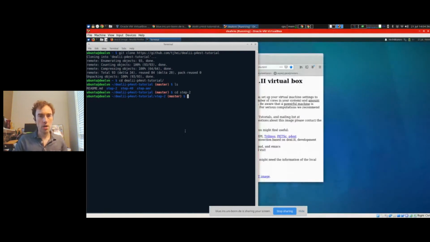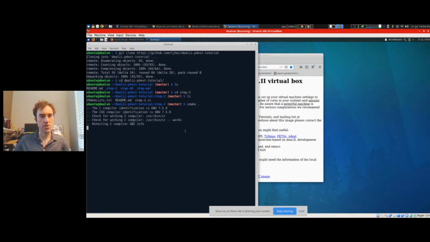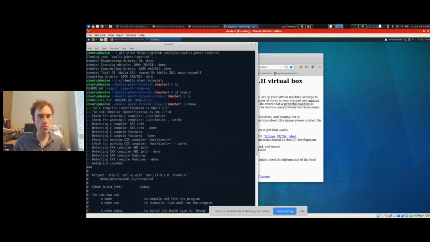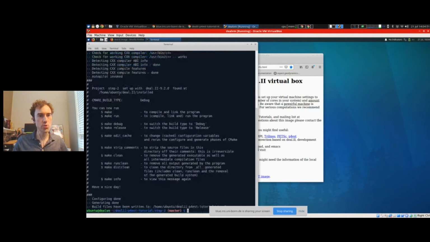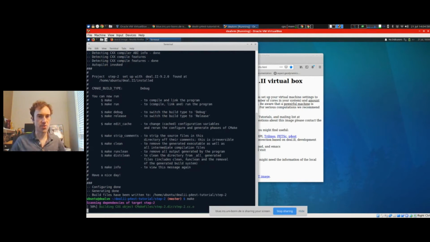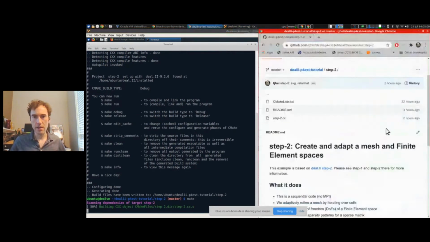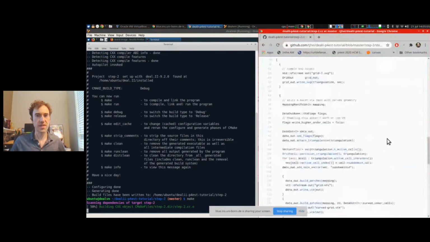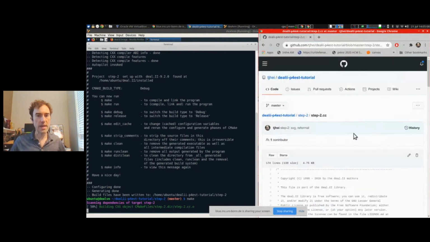Okay, so we use CMake, and if you set up things correctly, you can run cmake . in your current project folder. So I ran cmake . in the current step 2, and it finds deal.II and configures it, and then I can type in make, and this will compile this tutorial program, the version that I have, and this is the code, right? I will show it to you in a second. But maybe I'm just going to run it.